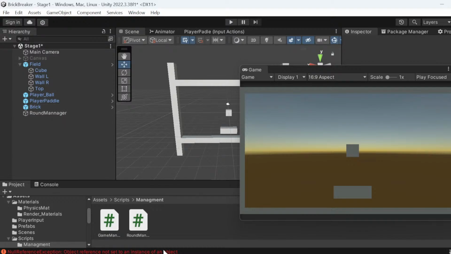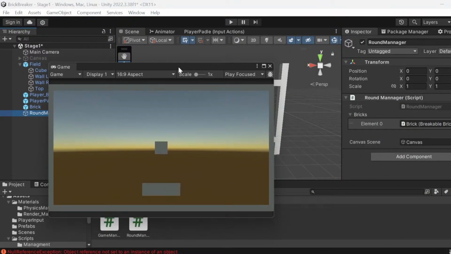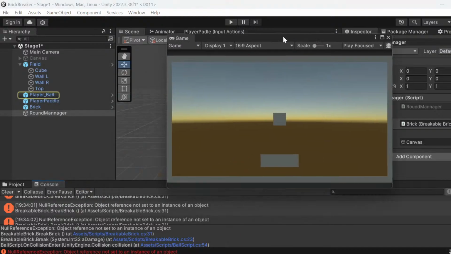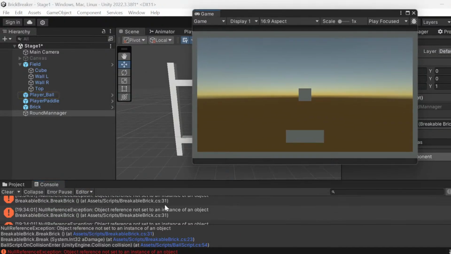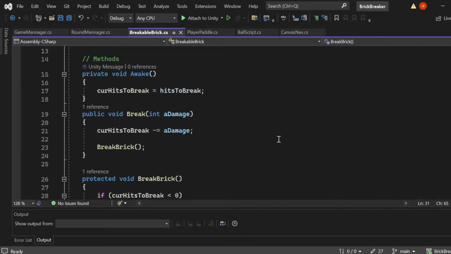Object not set to an instance of an object. Null reference. Let's just find that. Null reference object not instance. Remove this brick. This breakable brick object.